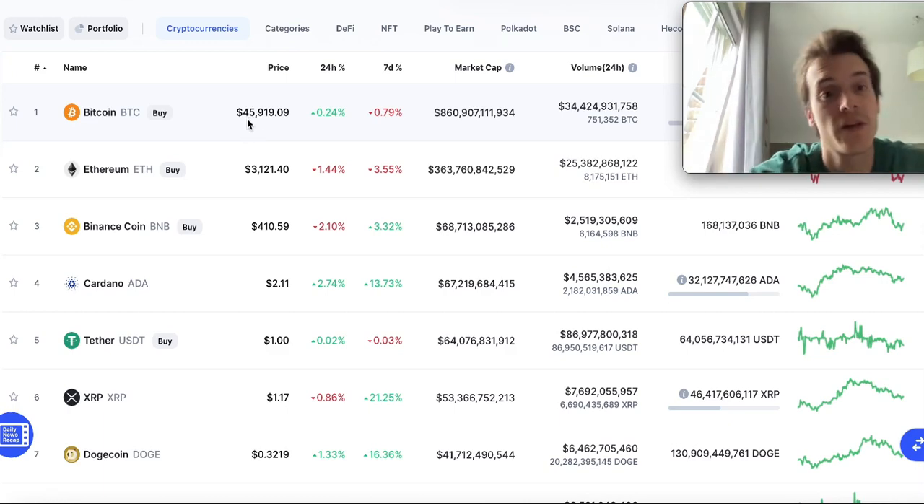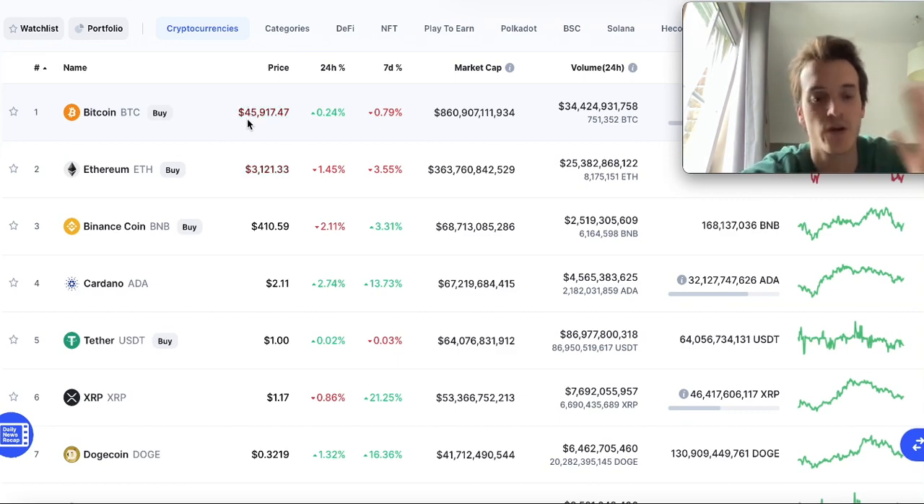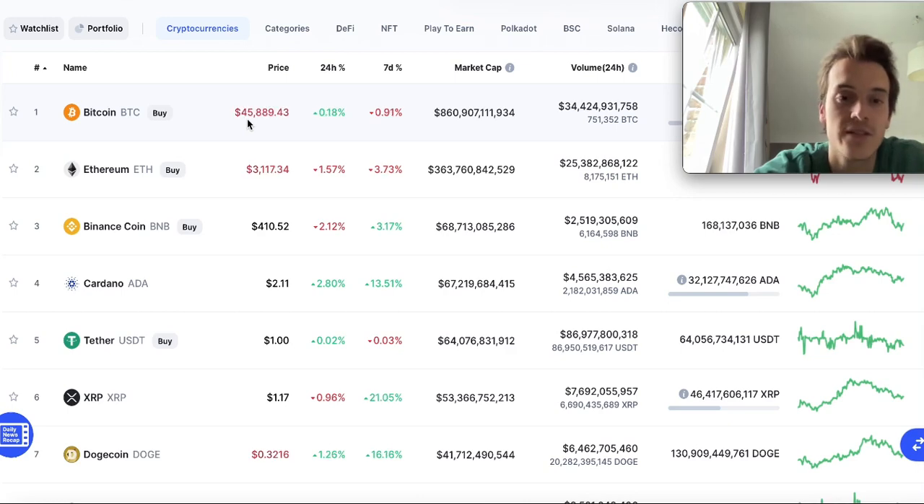We'll have to wait and see if Bitcoin goes back to $42,000 and then rallies all the way up to $50,000, maybe $55,000–$56,000, and starts to rally from there — maybe end of the month, maybe near September. That's when people say the big bull run will come in September/October, all the way to the end of the year, and then possibly a pullback and the start of the bear market and end of the cycle. We'll have to wait and see. I think it will be great either way — we have to be patient, and let's see Shiba Inu keep on following the market.